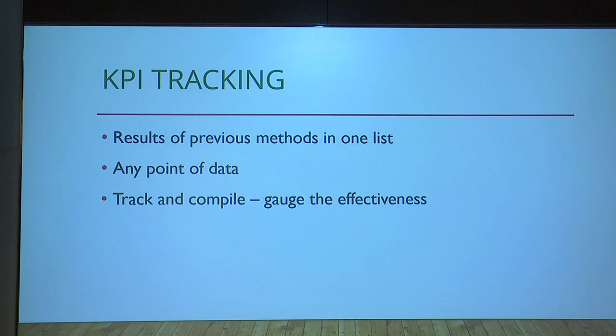And this is another tool. Basically, this is the summary of the performance of all the parameters or all the campaigns you are using. Any point of data that gives insight into the performance of your marketing is called a KPI, that is, key performance indicator. For us, it is new patients, right? So it is a tool to gauge the effectiveness of our whole digital marketing campaign.